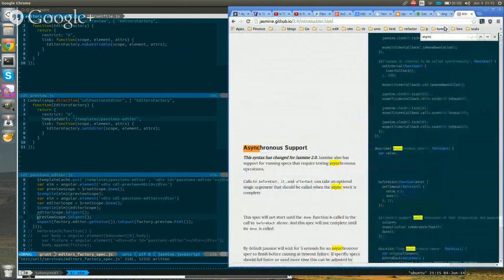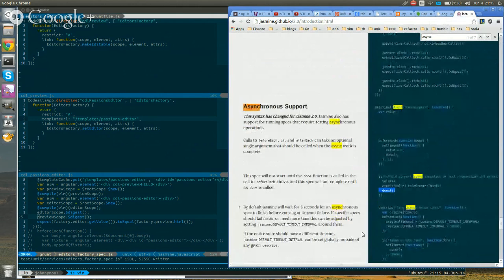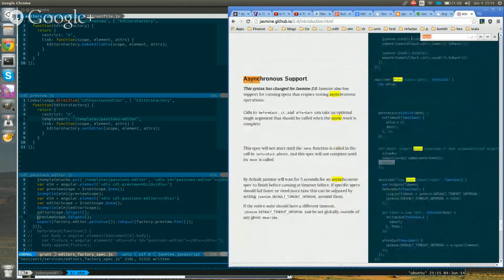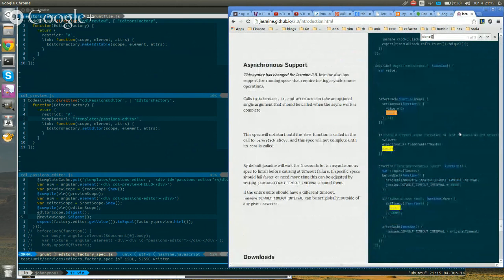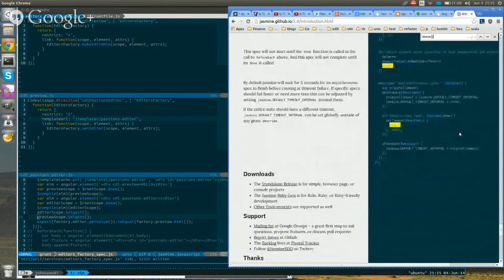It looks like we could try this done thing. Let me just search done to see how it's used. Not sure if that's going to be helpful.